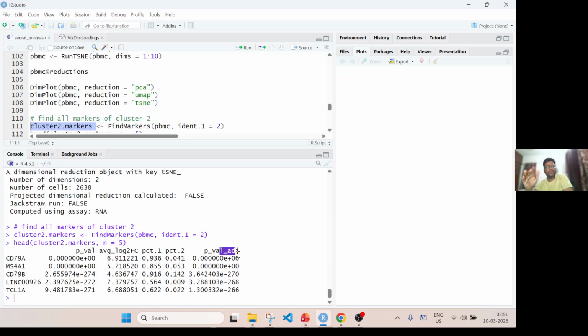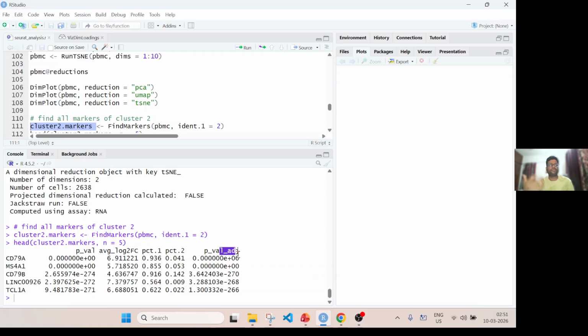And what is the adjusted p value? See, we have multiple genes, right? So we are doing so many tests. Because of doing so many tests, we are losing the statistical power of the p value. So what we do is take the p value and adjust it with the number of tests you perform. Let's say there are 100 genes we are considering for DGE. That means 100 times we are doing a differential gene expression test. So the simplest way is to divide the p value by 100, the number of tests you did, so that your p value is normalized or adjusted.